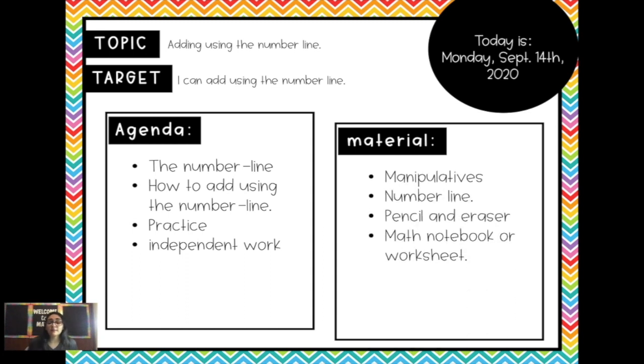So the materials that you need for this lesson are manipulatives if you want. The number line, this one you will find in your yellow envelope that we checked at the beginning of the year, where you can find all your math material. You can find this number line that you can use right now, or in the description box you will find another one. You will need your pencil, eraser, and some markers, like whiteboard markers if you have, or water markers if you have those. And also you need your math notebook or the worksheet that I am telling you about.